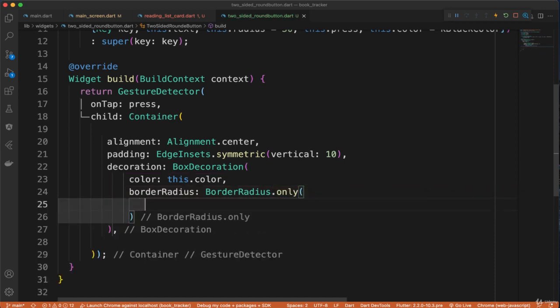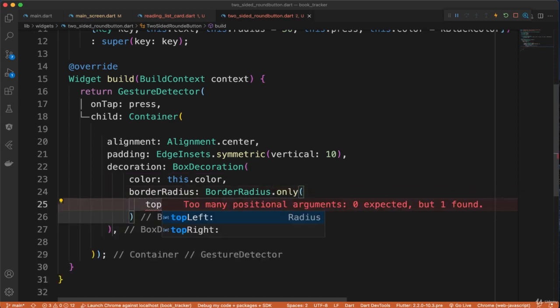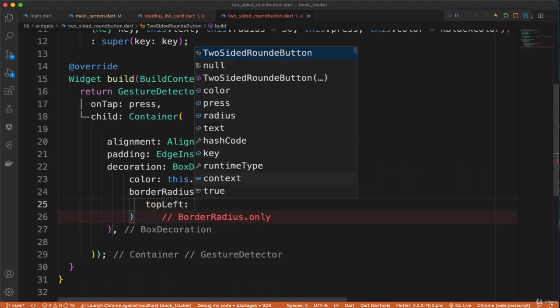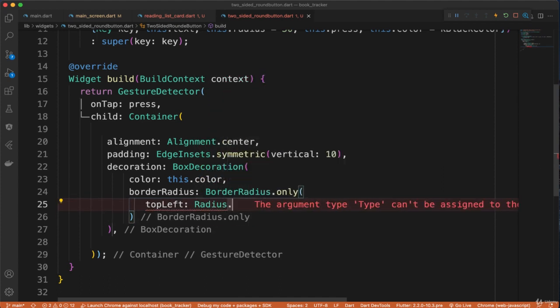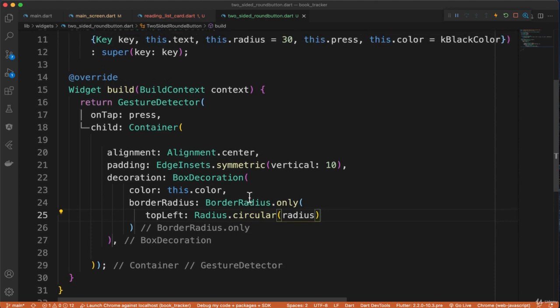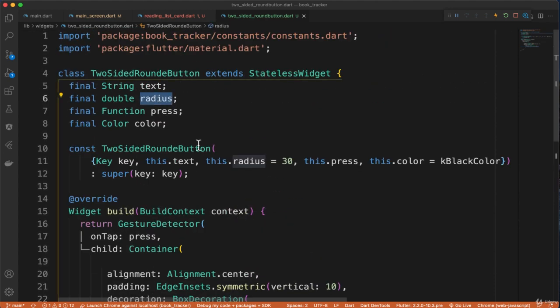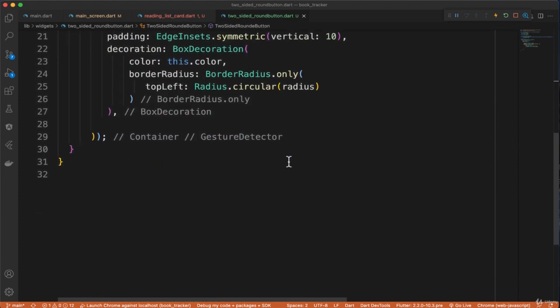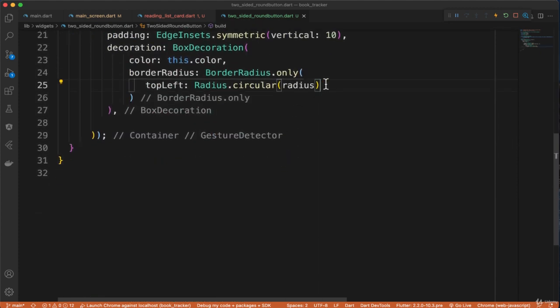And then here, top left, this is where things get interesting, because for top left we want to put a radius circular and pass the radius that we're going to be passing, right? And I just see here, this radius here, but whenever we construct this, there is a default one, which is 30, okay? If nothing is passed, the 30 will be used.